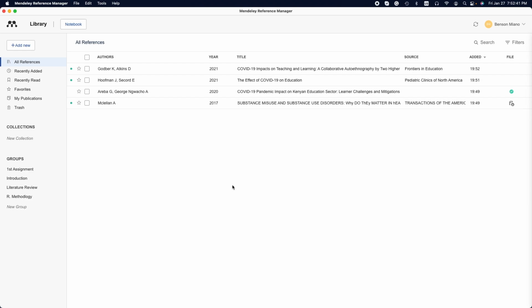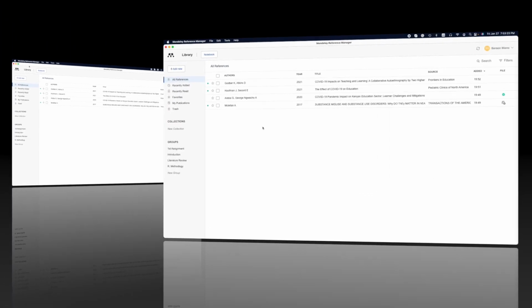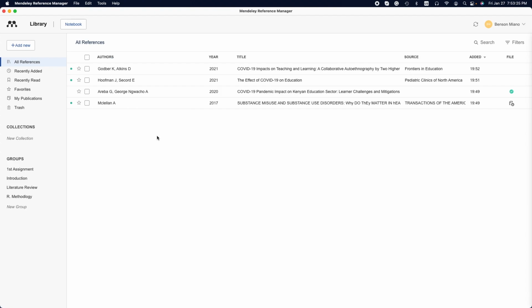So far we have talked about 2 steps of populating your Mendeley library. So now we've understood the most basic ways of populating your reference manager from inside the reference manager. There is still one more way, which is more convenient, of populating your references, which is working from your browser.